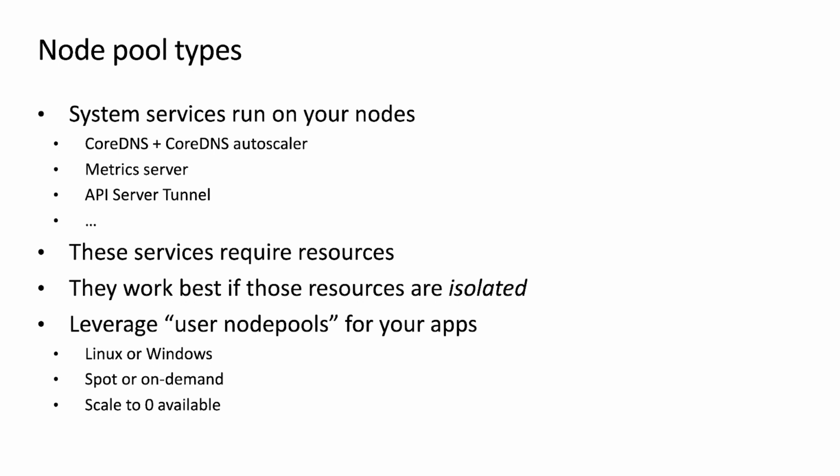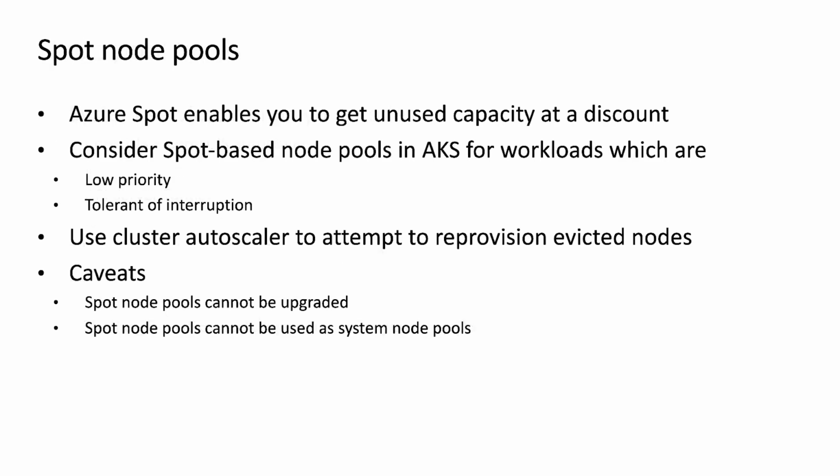So while for the cluster to remain available, those system services that I mentioned need to continue to run, your application, if it doesn't have any work to do and can actually scale down to nothing, you can likewise scale the associated infrastructure down to 0. And so you can really manage that set of resources associated with your user node pools. We've also added the notion of spot node pools, and this is built on top of the Azure Spot capability that became generally available recently, and this is an evolution of the low priority capability that we had previously within VMSS.